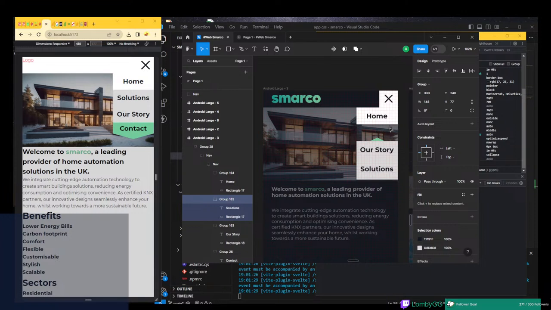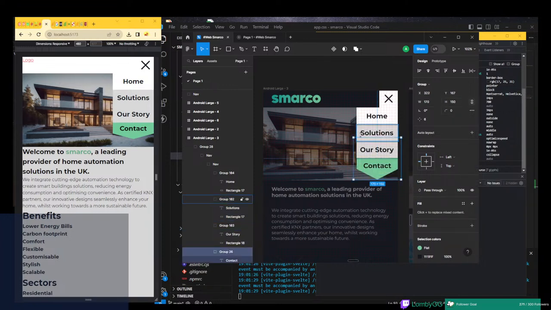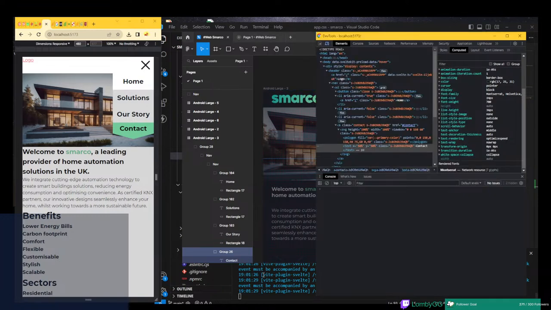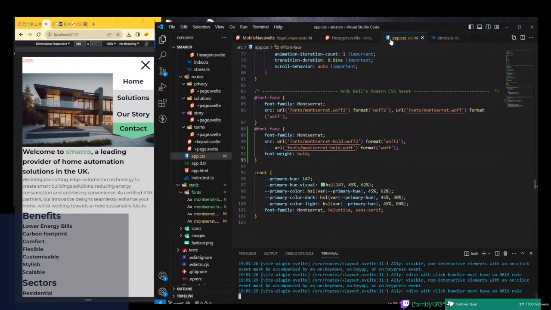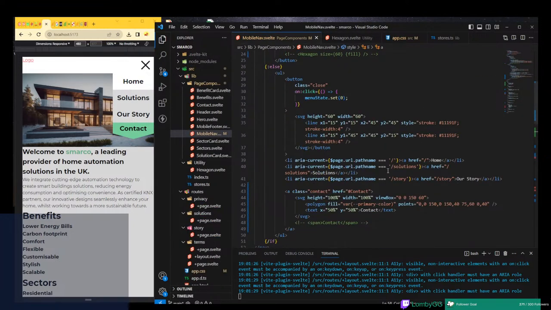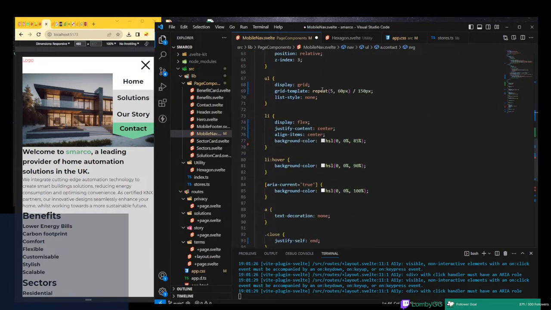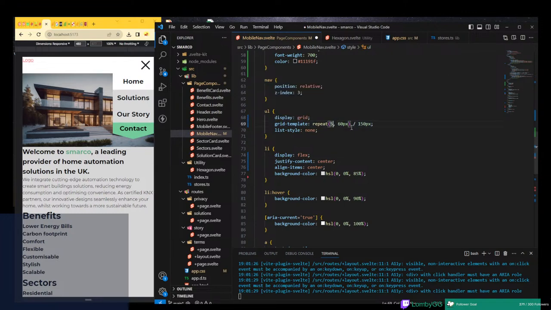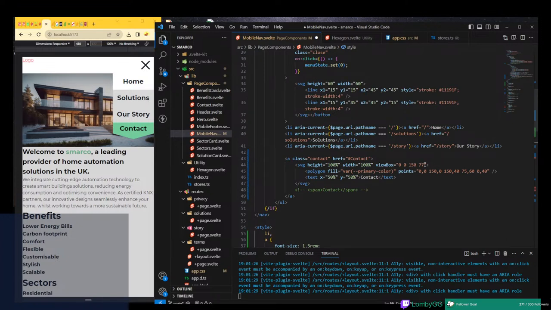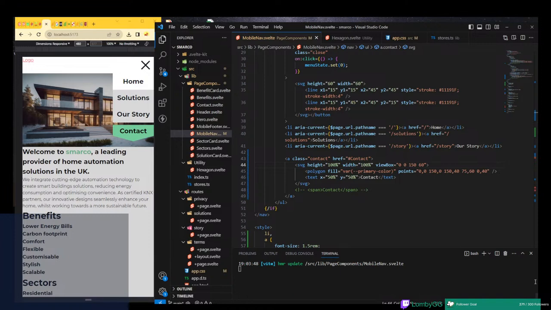76, 77. I'm just looking at the height of the box here. So if we go back to this, we go back to our nav, we want a height of 77 instead. Which actually, this grid template we want 4 and then a 77 pixel. So wait, if I set this as 60, is that just going to stretch it? No, okay. If I do that 77.